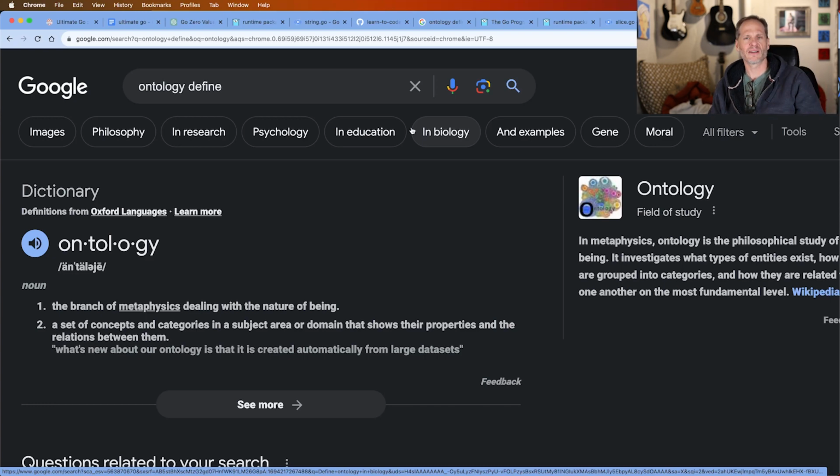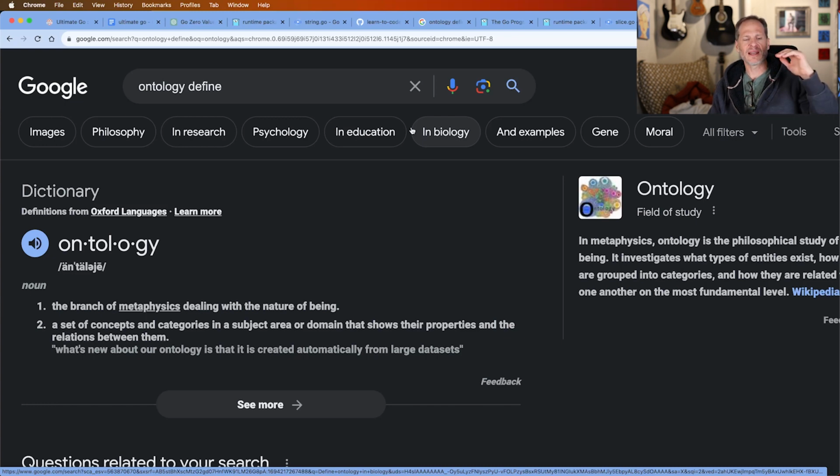I like this word particularly in relationship to the Go programming language because Go really gets down to the fundamentals, the basics, the machine, the hardware. Let's reduce everything to first principles. Let's keep it simple and nothing extra. It's got this very Zen-like quality to it, which is amazing. But ontology, I love this word because the first definition is the branch of metaphysics, fundamental first principles, dealing with the nature of being.